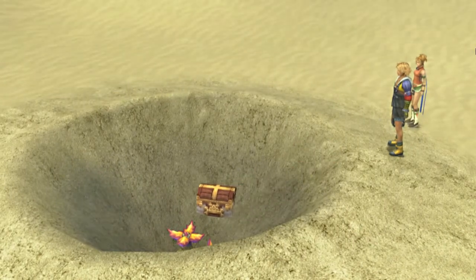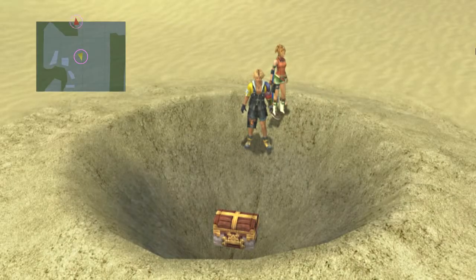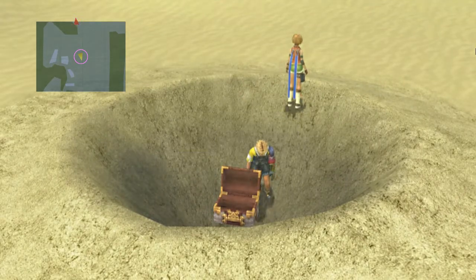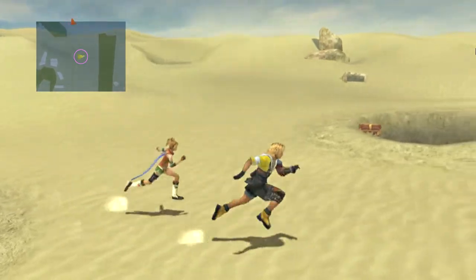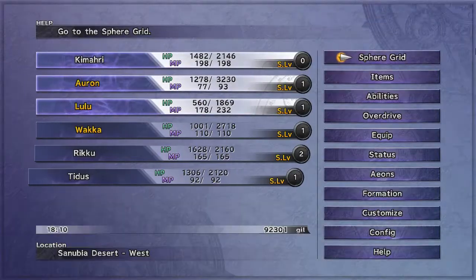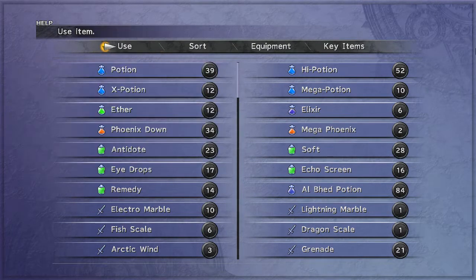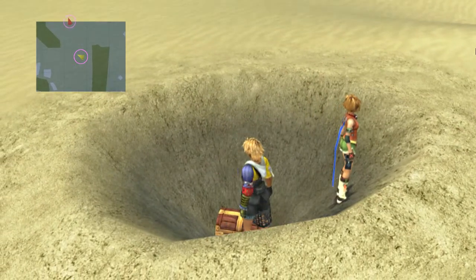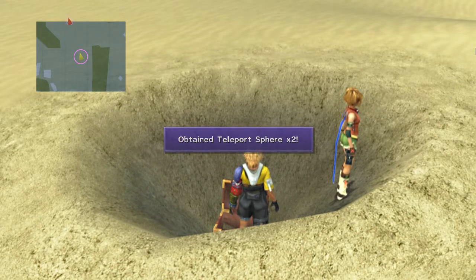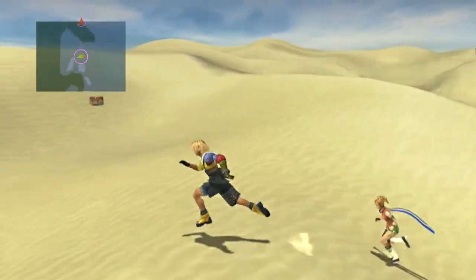This is gonna be a fight. Well, that could have ended poorly, but hey, we got 3 Mega Elixirs, so that's all well and good. Right, one more of those. I'll just heal up a bit first. Trust you don't mind. Okay, another one down. Teleport sphere. I never used them much, I think. I don't remember using them.